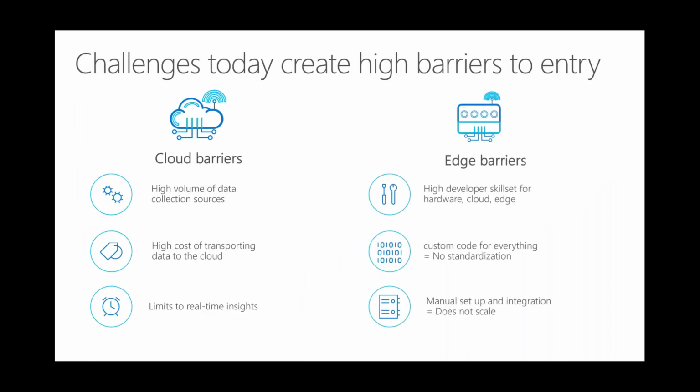So the interesting thing about it is both of these problems have barriers, and they are broadly very different as well. So you look at typical IoT scenarios with cloud, you get a lot of data. Depending on how many Vs you want to listen to in terms of big data, is it 3, is it 5, is it 7? I've seen 42 Vs as well in the past, but there's a lot of Vs, whether that's volume, variety, and so on. But there's a lot of data, and you need to be able to not only store, but transport that up to the cloud.